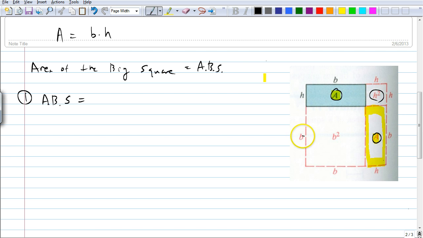That's H squared. What's the area of this B by B square? Isn't that a square also? Using the postulate, what is the area of this square? B squared. Don't you have two of these squares, right? Add it all together. What do you get? H squared plus B squared plus 2A. A plus A, which is 2A, right?